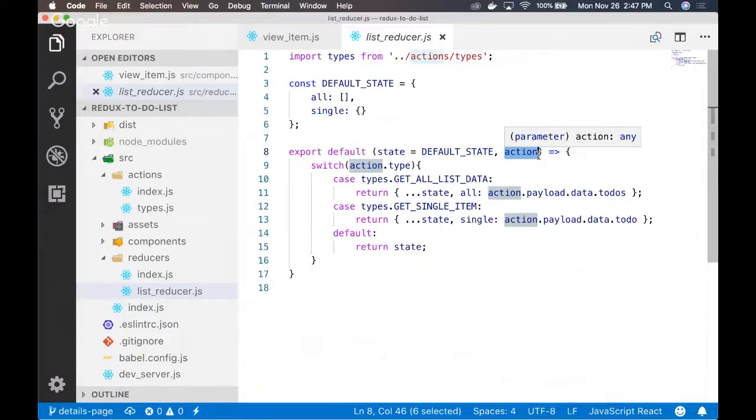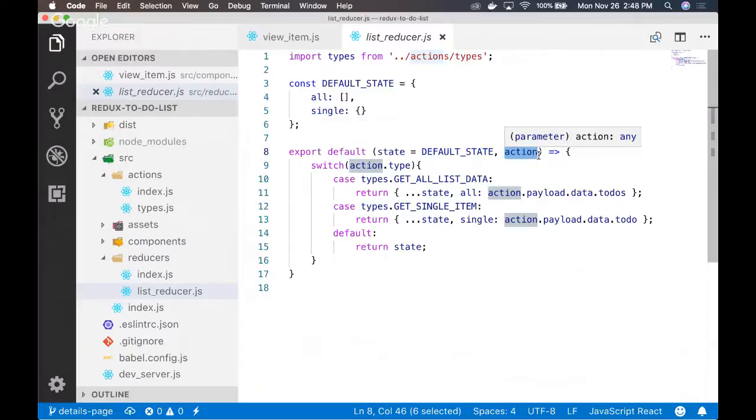Another thing you can do with middleware is, let's say you're getting data from a third-party API, and the data is a huge mess. And you don't want to deal with restructuring the object inside your reducer. You could use middleware. So every time that API is called, it could run through some middleware that could then restructure the way the data comes from the server and then send it to the reducer. You can also use it as a debugging tool. You can build some middleware that logs every single action. You can do anything that you could possibly need to do with an action before it hits the reducer.